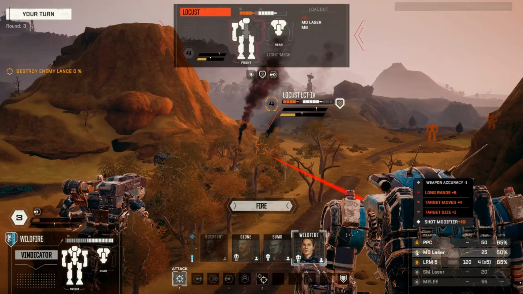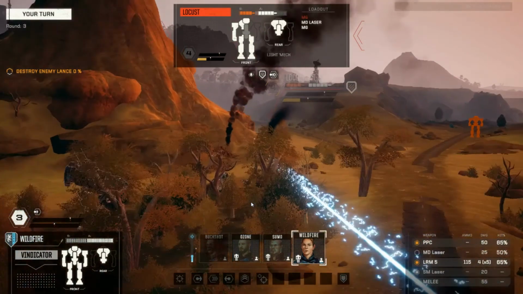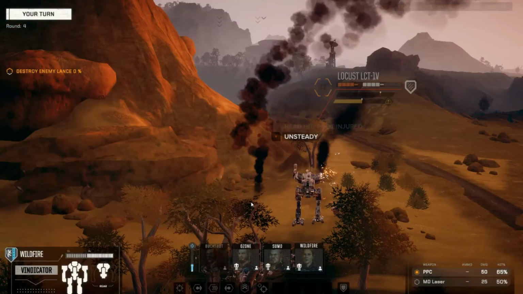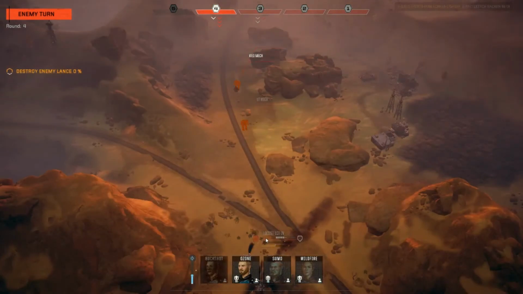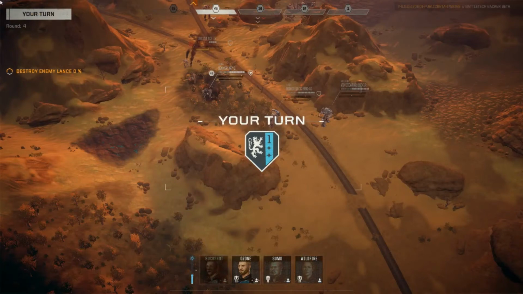So I'll turn off that medium laser because it's only got a 50% chance to hit. PPC and LRM could well be enough to kill that Locust, depending on where they hit. Nope, didn't kill it. I did some very light damage to the Jenner.